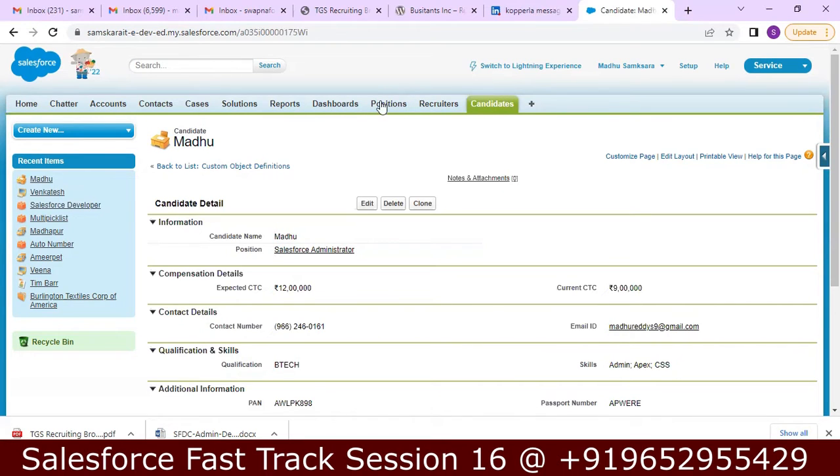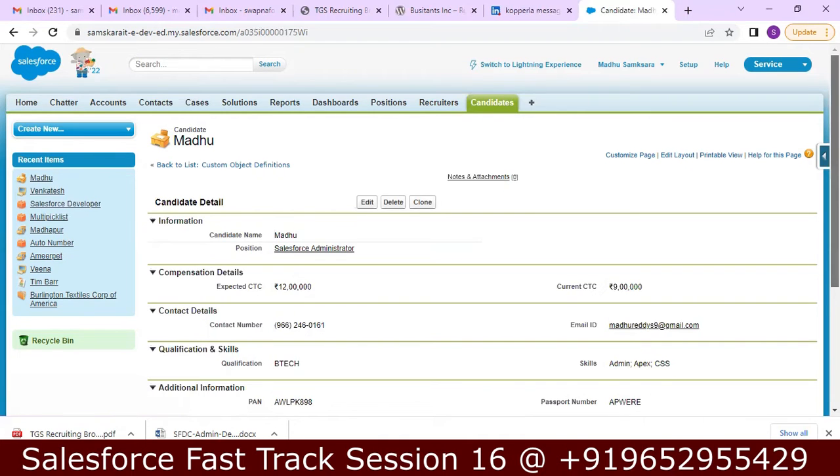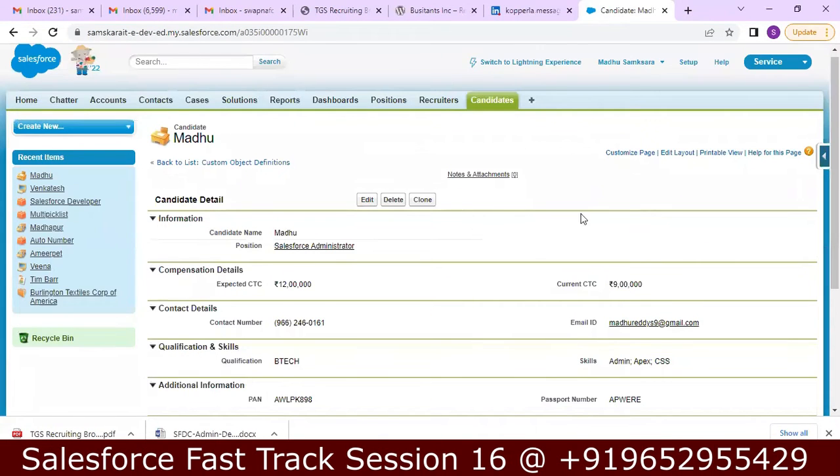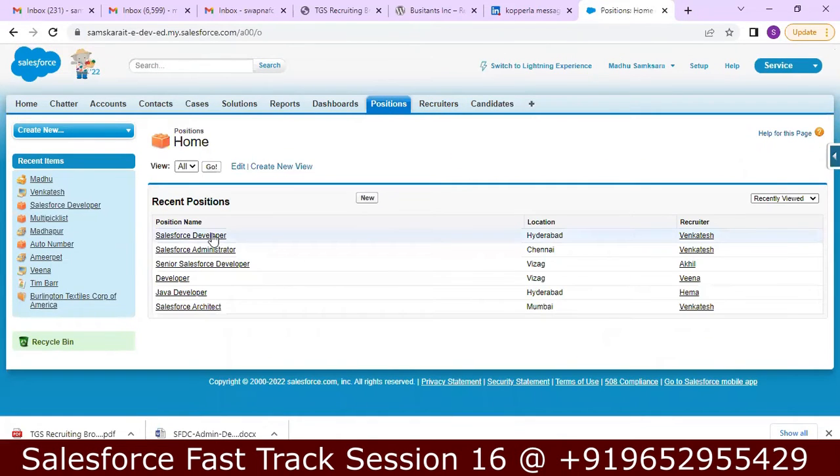There is a master detail relationship between Positions and Candidates. In this relationship, we don't have an owner. The Position and Candidate objects contain a master detail relationship. Position as a parent has an owner.